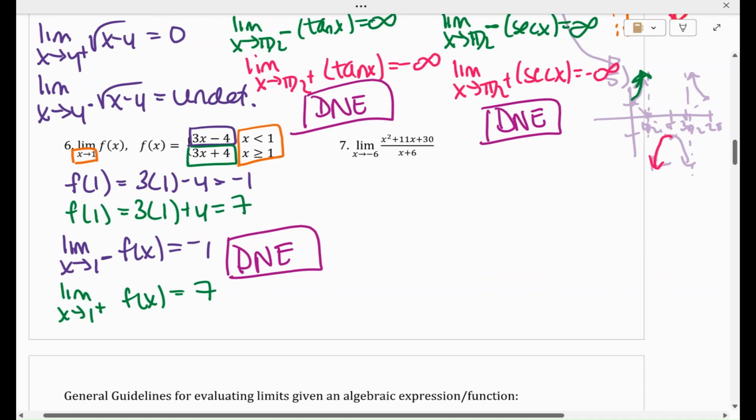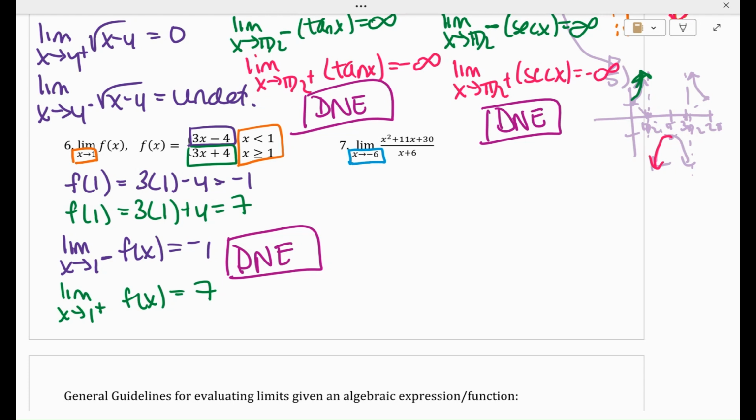Okay, the last curious case I'm going to show you is rational functions. For this one, what you have to look out for is where they are undefined. It's when the denominator is 0, and that's usually where we get our vertical asymptotes. Now look here, x is approaching negative 6. If you plugged in negative 6 into the denominator, we get 0, and then we get undefined, okay? And of course, then we get a vertical asymptote.